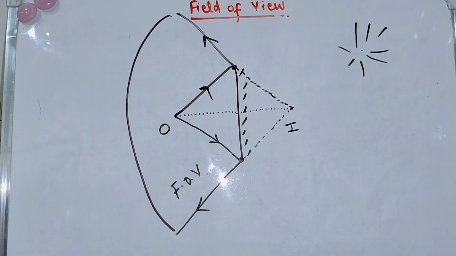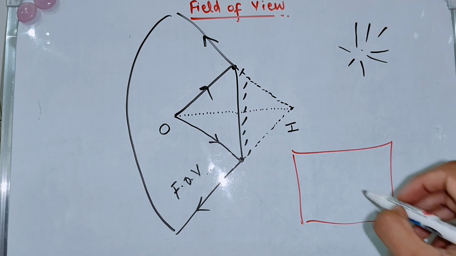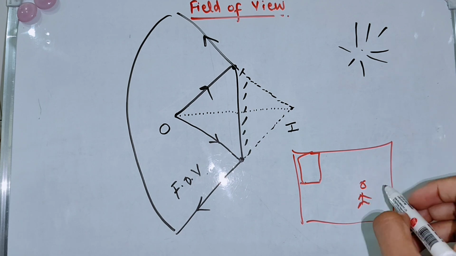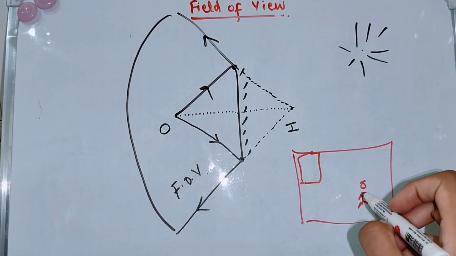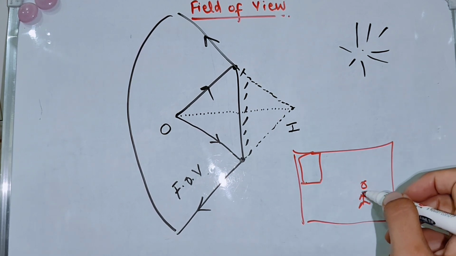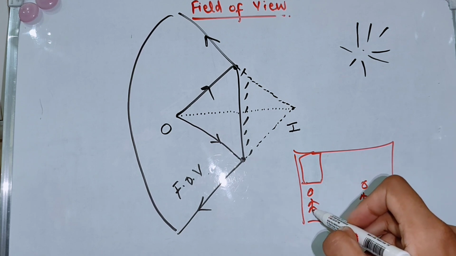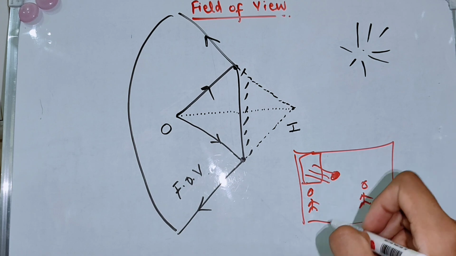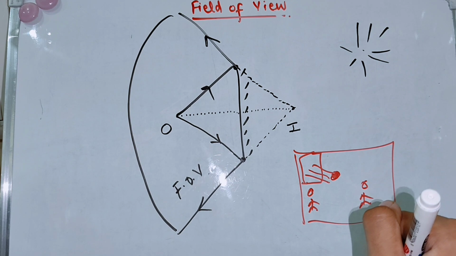What does that mean? What it means is that suppose that you are standing in a room in which there is a mirror. Here is the mirror, and you are standing somewhere over here. Now there is a possibility that you either can see yourself or you cannot see yourself. Now you must have noticed that sometimes you are not right in front of the mirror, but you are somewhere over here maybe, but you will still be able to see your image in the mirror. That happens because you are standing in the field of view of the mirror.